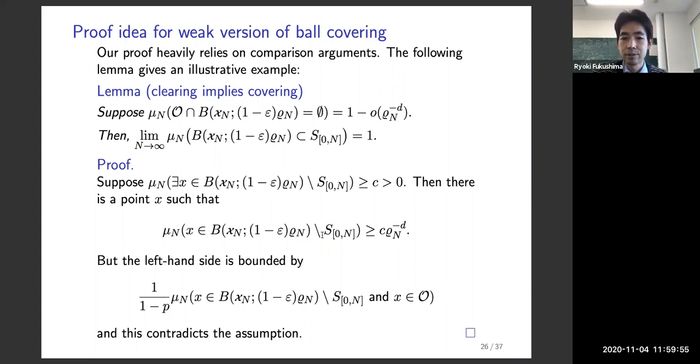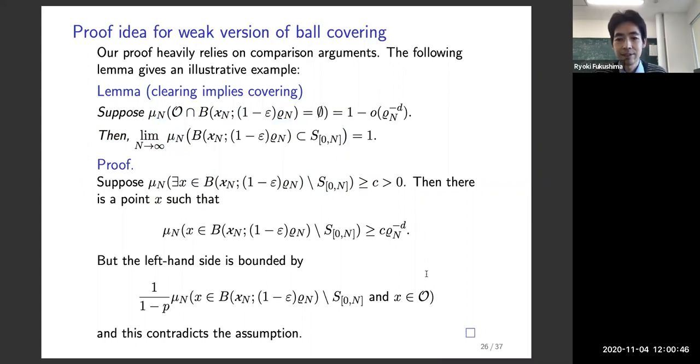Now, if you understand this argument, okay, let's look. This constant times rho n to the minus d is bounded from above by this probability, but this probability is bounded from above by twice of this probability. But what is this probability? This means that there is an obstacle in this smaller ball. And the probability that we have an obstacle in this ball decays faster than rho n to the minus d. So here is a contradiction. What caused the contradiction? It is this assumption which caused the contradiction. So this doesn't happen. And therefore, we conclude that there is a ball covering here.